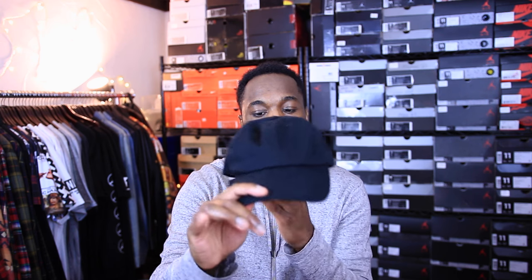Even though I picked those up — which are black but have logos to kind of break up the all black — I still have to go with an all-black hat. So boom, another all-black hat. This one y'all see me wear quite often, and it has a strap in the back as well. Let's try it on. As you can probably see, the crown on this one is a little more shorter, a little more snug, a little smaller, so it gives you a tighter fit.